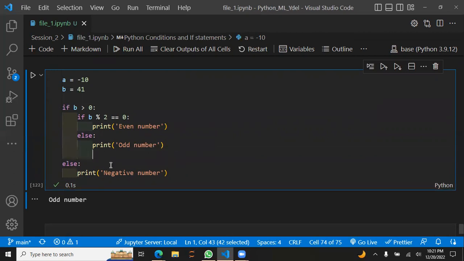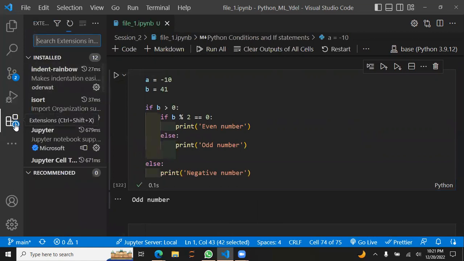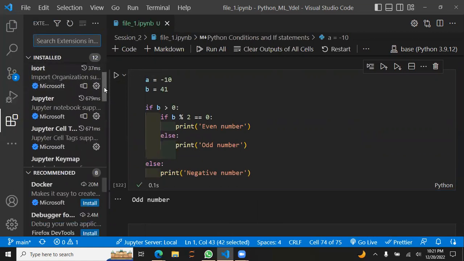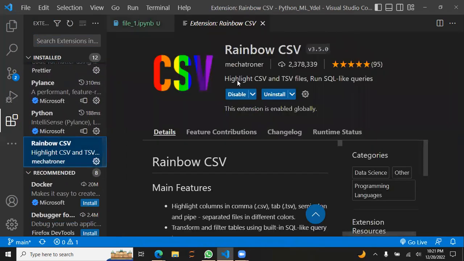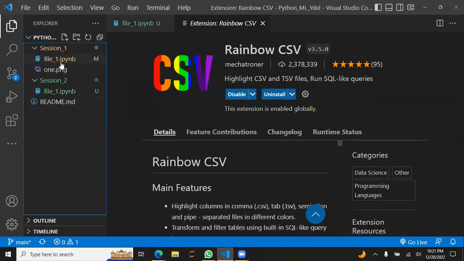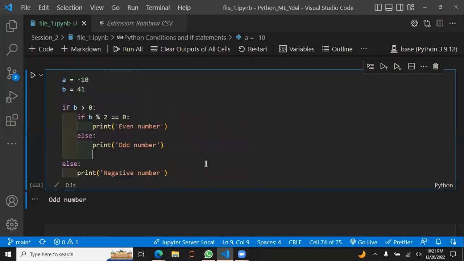I am using an extension called rainbow indentation that really helps me keep track of that. You can add extensions by going to this bar and adding them. Yeah, rainbow indentation. You can just download this and it will help you stay a bit organized with indentation. It will just highlight and bring up the colors.